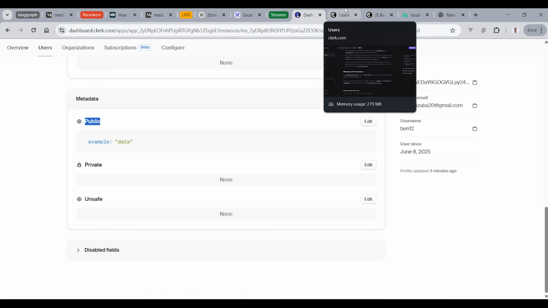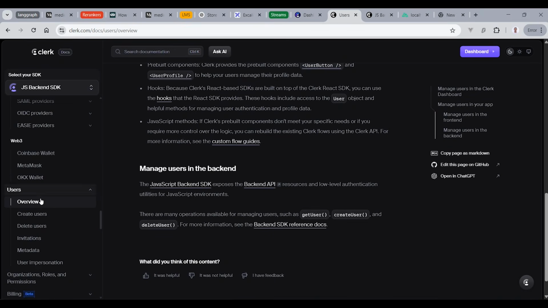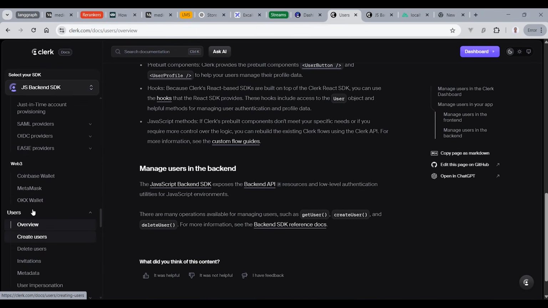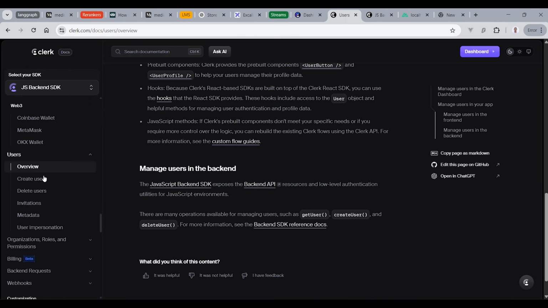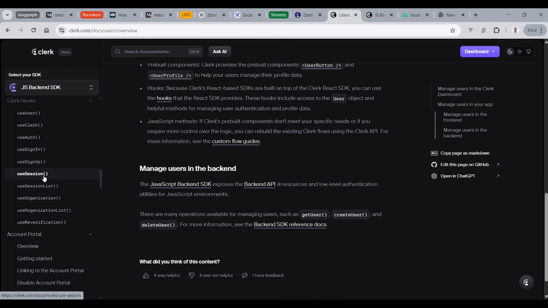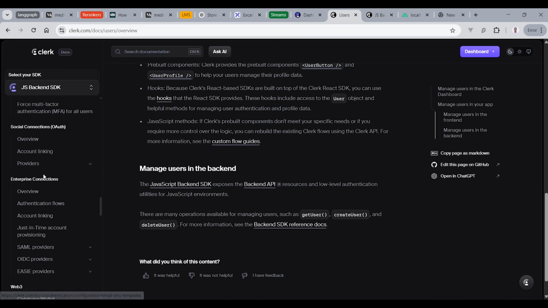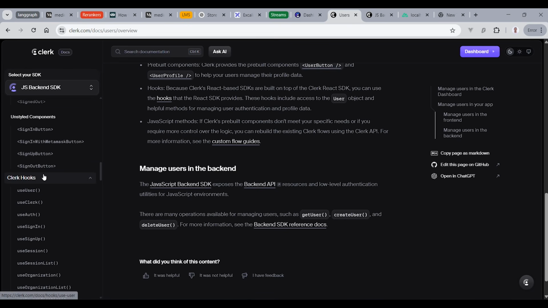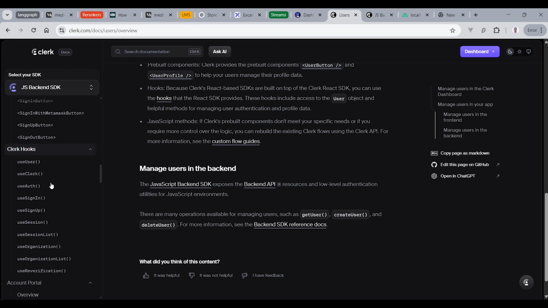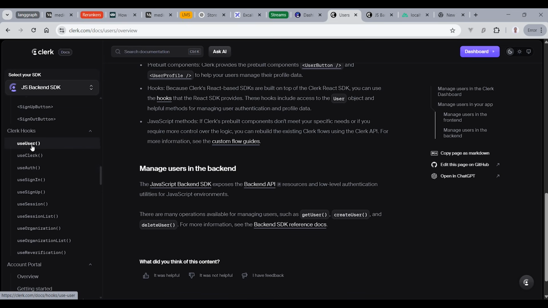And here we are going to move here. You're gonna go to clerk.com/docs, the documentation, and here you're gonna scroll all the way to the bottom. And here, first of all, guys, we're gonna talk about the Clerk hooks. You can see Clerk has some hooks like the useUser hook.